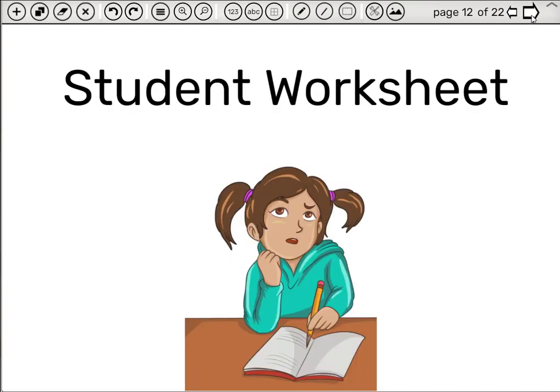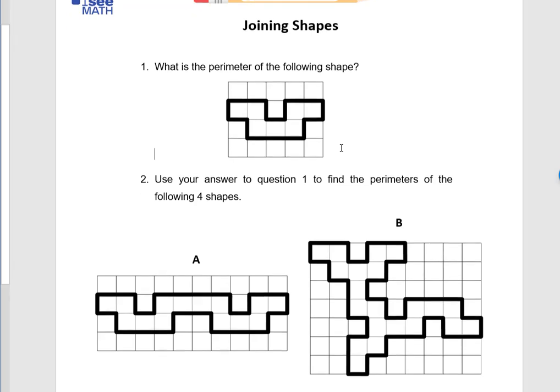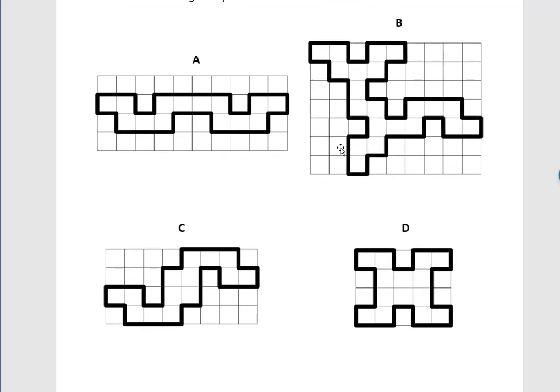Let's continue. And at this point, we hand out to the students a worksheet that we print out. It looks like this. The students first calculate the perimeter of one shape. They have to be very careful here, because all the rest of the questions are based on it. And here they are. All of these shapes appear back in the app, ready for a class discussion on the solutions that the students reached.